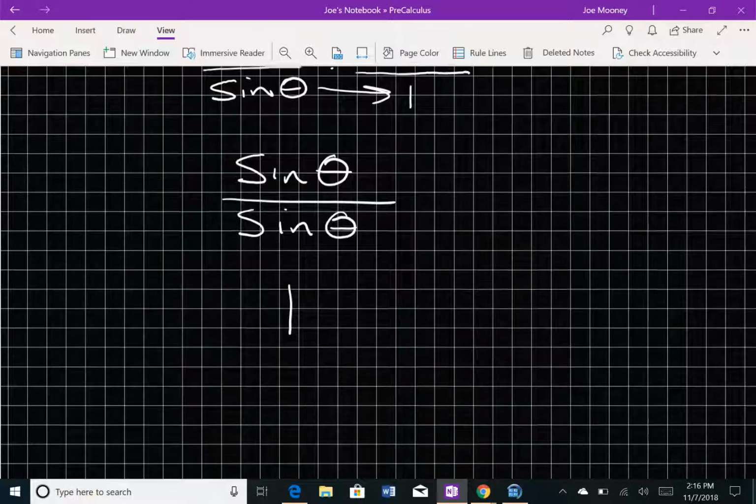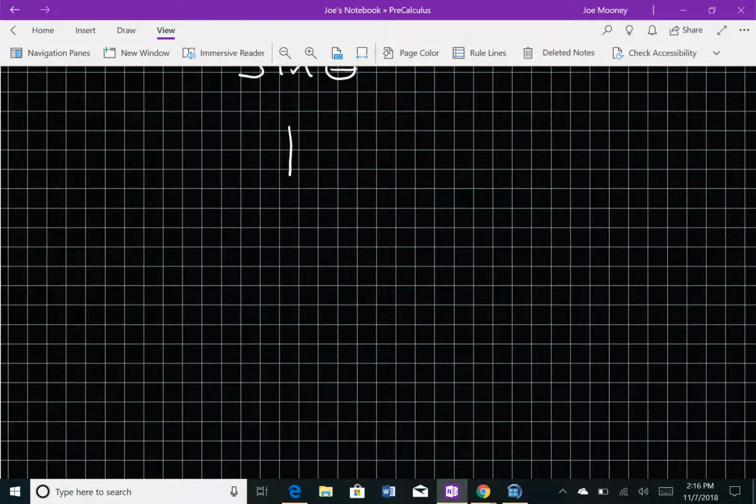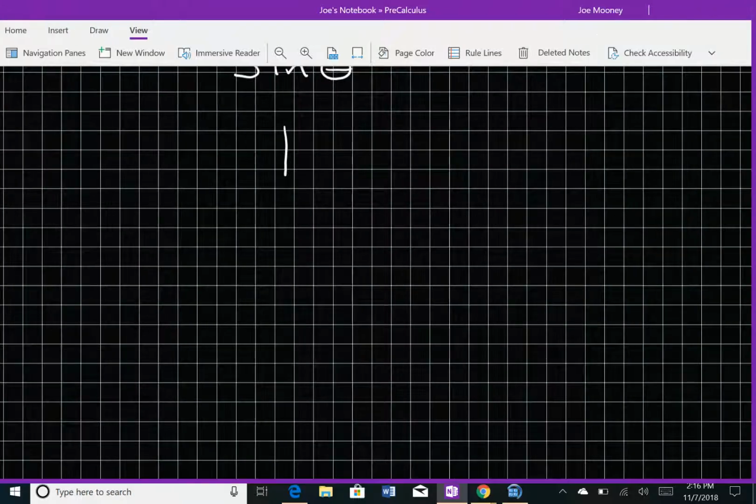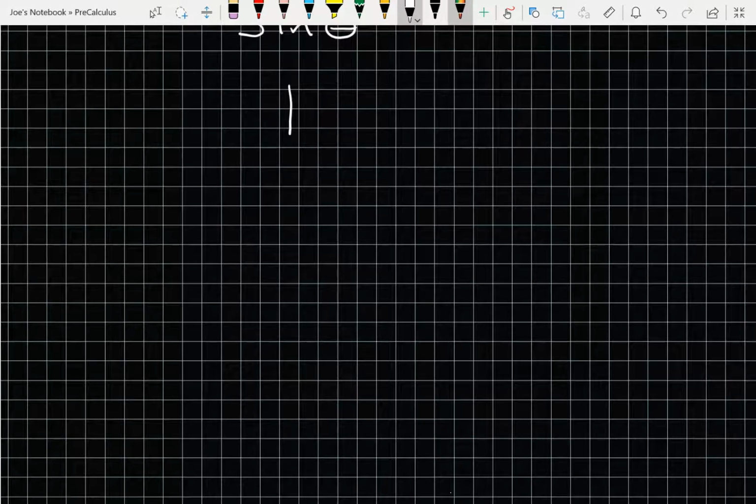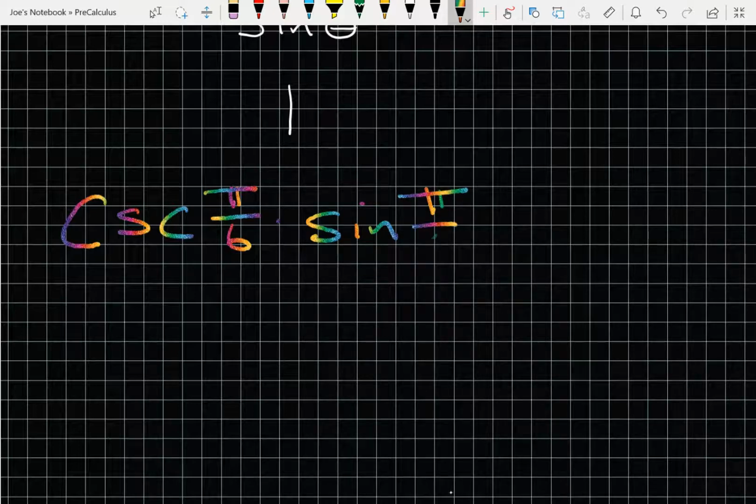And I can even show you with a quick example. Let's just pick something nice and easy. Let's pick pi over 6. So let's do the cosecant of pi over 6 multiplied by the sine of pi over 6, right? So that's cosecant of theta times sine of theta. That's exactly what we had. And we said that number should be 1. And it doesn't matter if I put pi over 3, pi over 4, 0.2 of a radian. It really won't matter. It'll always be 1. But the reason being is because they're reciprocals of each other.